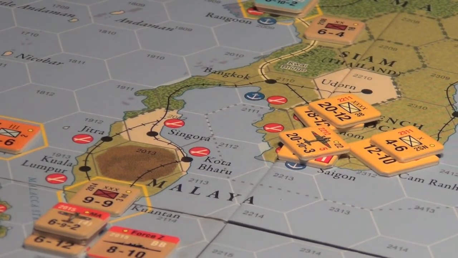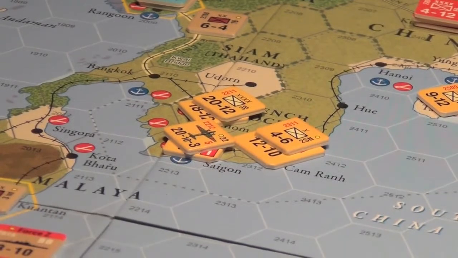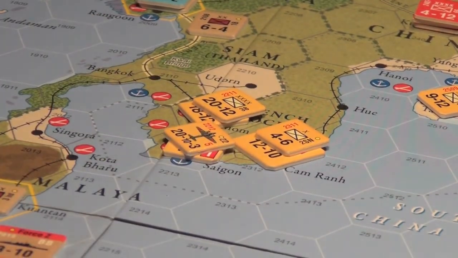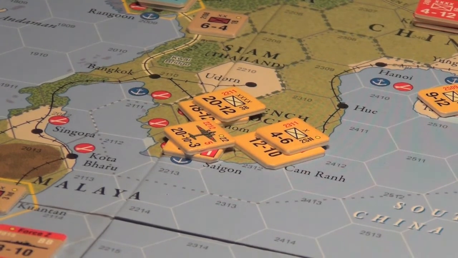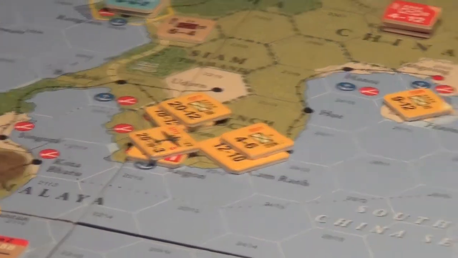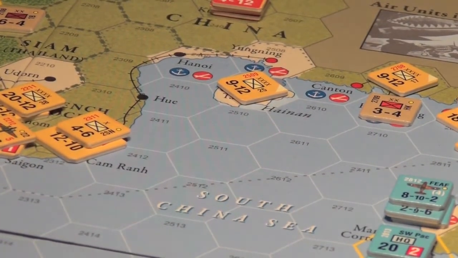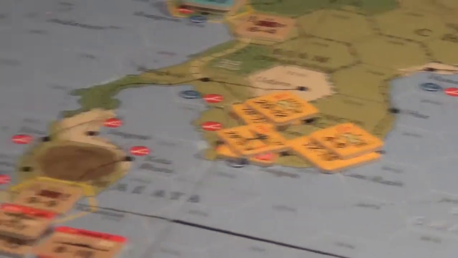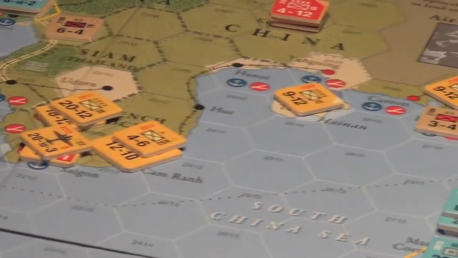And then you have this. You'll see this unit right over here is a cruiser with a Japanese Marine unit that's going to invade Borneo. Then over on Hainan Island, there's a Japanese unit of the 25th Army. It's actually a division of the 25th Army because it's on its reduced side, but it's going to attack and invade Malaya by sea.